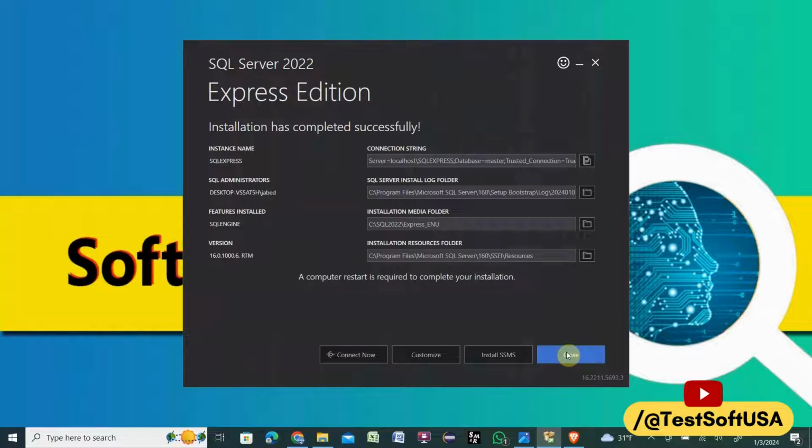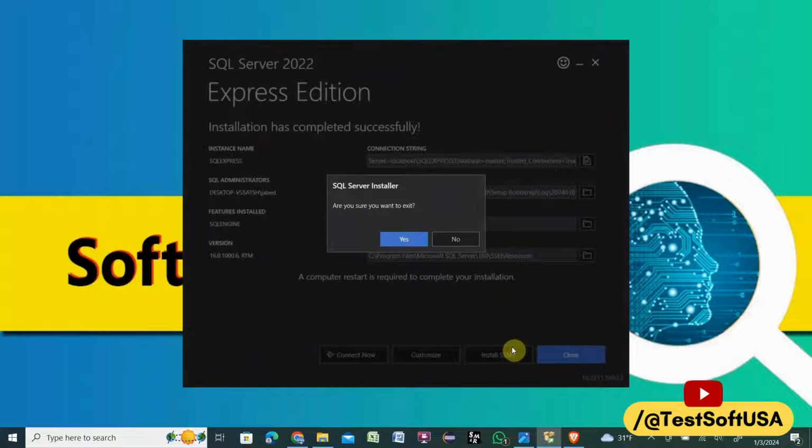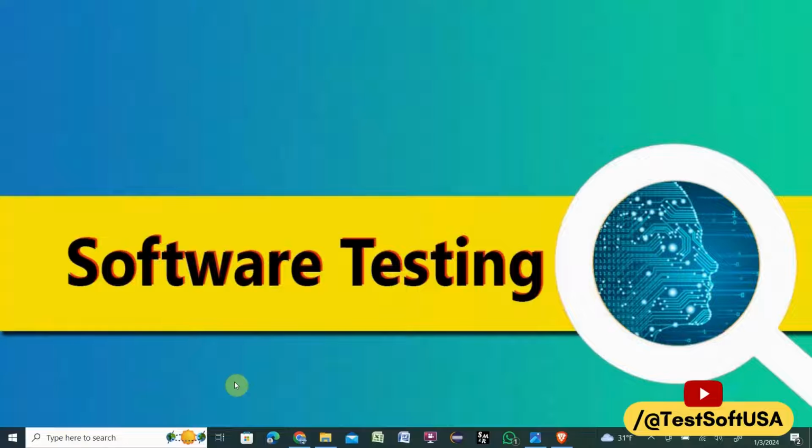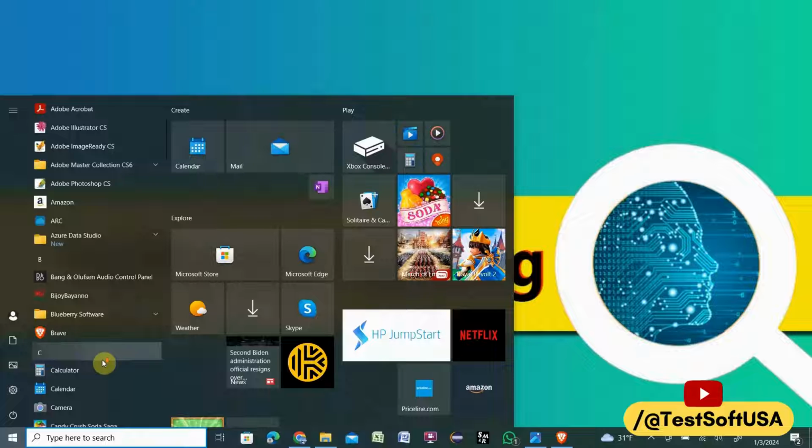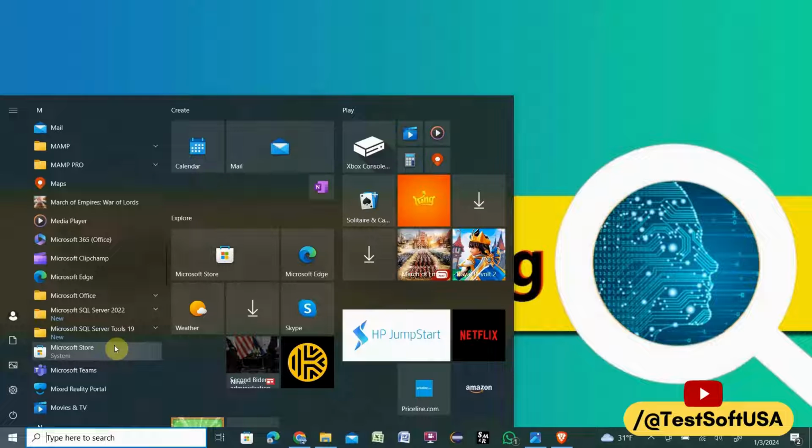That is the SQL Server Express edition. So installation is done. Now we can go to the Windows Start menu, then look for Microsoft SQL Server tool.